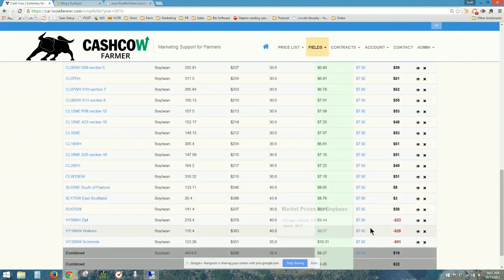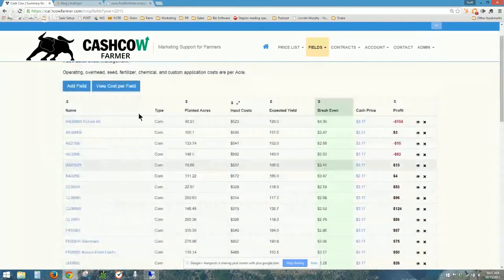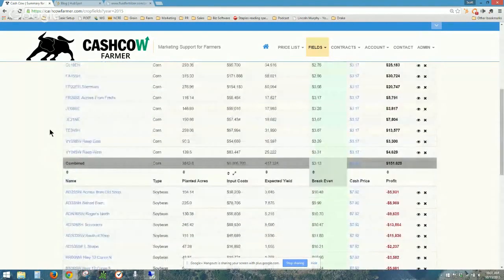So extremely valuable. Once you get all these acres harvested, you can jump in the program, put the real harvested numbers in there, and then for all your insurance losses, you can go back and add those proceeds and figure out exactly what you're going to make on every single field, where your weaknesses really are.